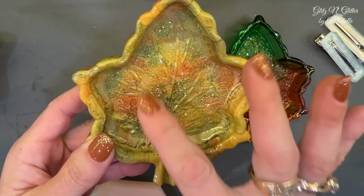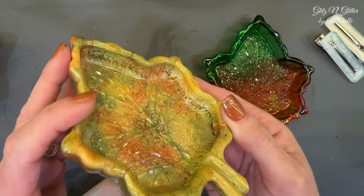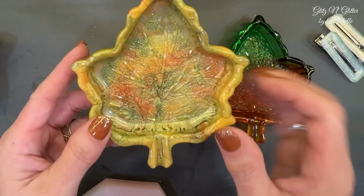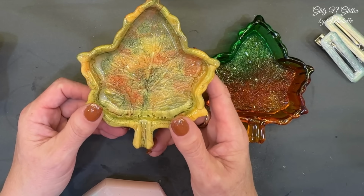So it's in here too. You just can't see it that well, but it's in there and you can see it in these edges. So that is kind of cool. I don't know what that would look like. I think I've done it before and I didn't like the paint pen in there, so I'm not going to try.